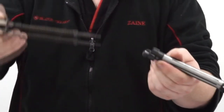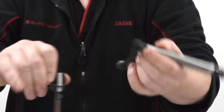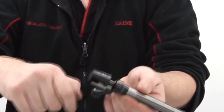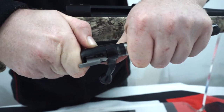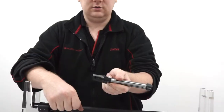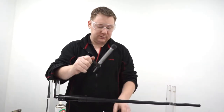And to reassemble, it's just the opposite. You've got this little lug here on the bolt. You want to line that up with the recess, which is inside the back of the bolt. You just push that into there. It should drop down. Then you want to push the bolt shroud and the bolt body together, and then rotate back to the position that allows you to put it back in the gun. Okay, so that's how the bolt comes apart.